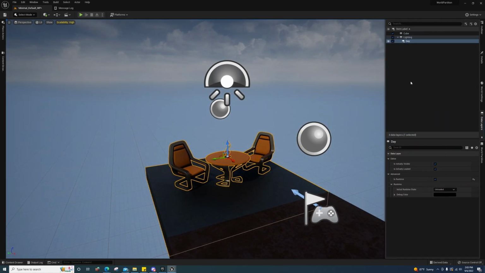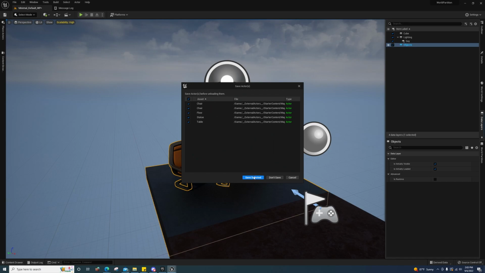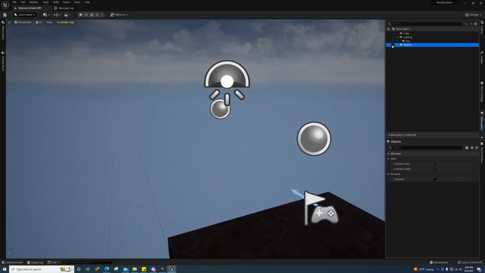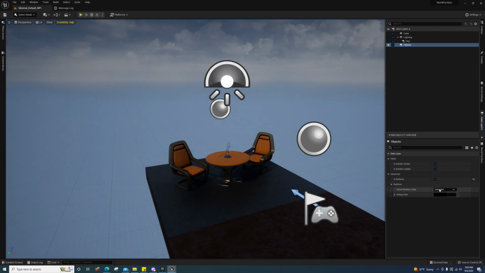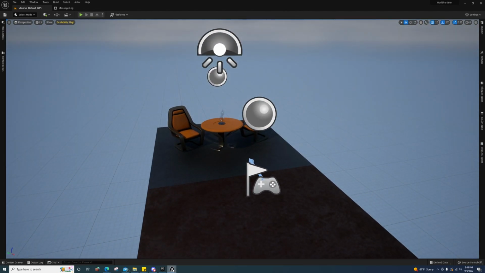So we'll select all of that and we will create a new data layer, and I'll just call it objects, and I'll add the selected actors to it. And we'll make it runtime, and I'll just choose loaded just to show you that it'll be loaded but it won't be visible.